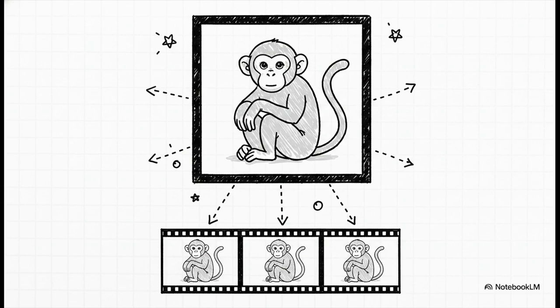Using a reference image in Google Flow is honestly the secret sauce to maintaining character consistency across your entire project. Inside Google Flow, you can upload a reference image, let's say a specific monkey sitting on the floor. When you feed it your list of prompts, it uses that exact character reference for every single new image it generates, so your monkey looks exactly the same in Scene 1 as it does all the way in Scene 62. This ensures your brand looks professional, cohesive, and totally uniform from start to finish, massively elevating your production value.